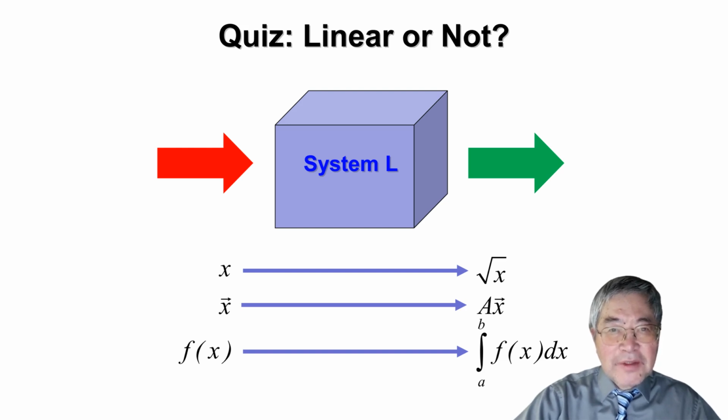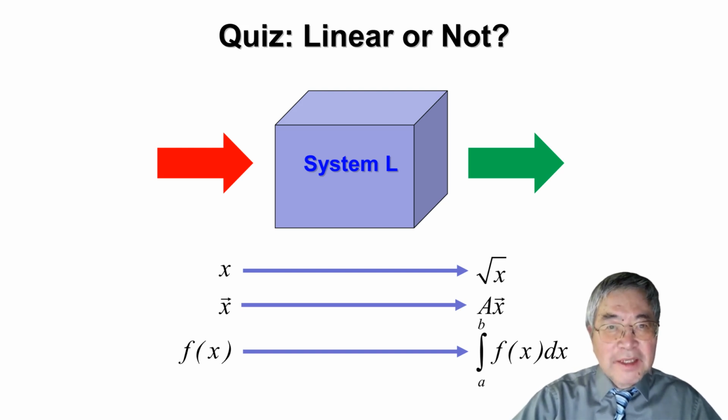We've explored the two defining properties of linear systems, additivity and homogeneity. Let's put that knowledge to the test with a few examples. Here you can pause and think carefully about whether each of the given systems meets the criteria we've discussed. These small checks help reinforce your understanding. Okay, now let's discuss the answer.